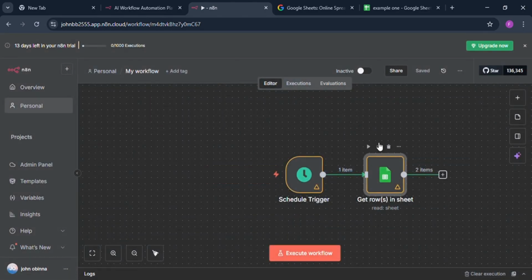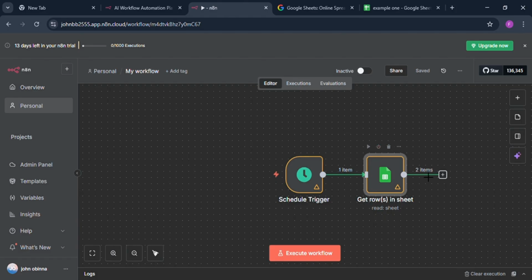What we're trying to do here today is show you how you can get information from your Google Sheet and then use it to send an email. What we're doing next is showing how you can get information from a Google Sheet and then probably send it to a particular email, a particular website, or your WhatsApp or something like that.